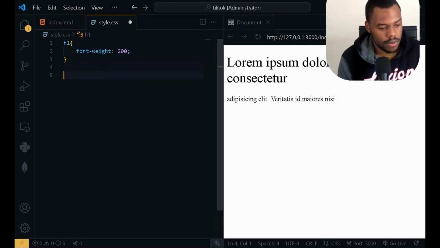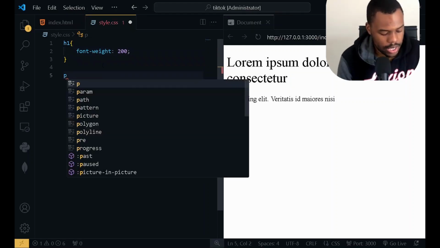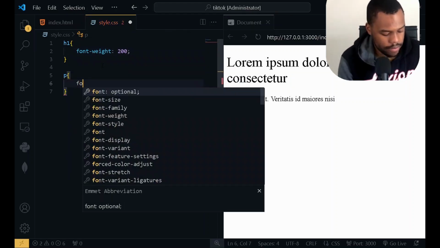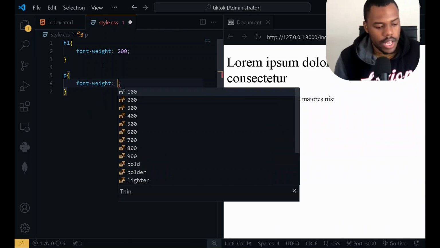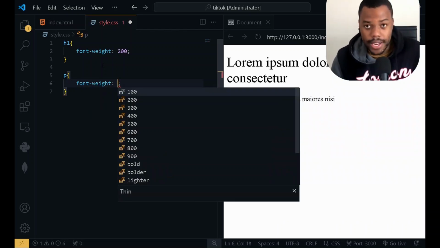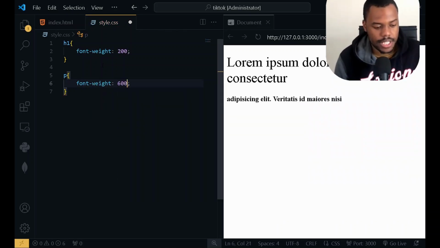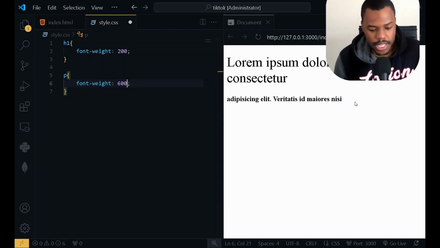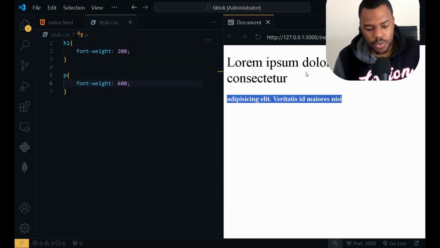Okay, so let's see what happens if we take a paragraph property and we put the font weight of a heading, let's say 600 for an example. You see the difference.